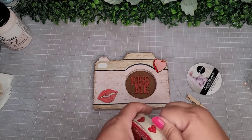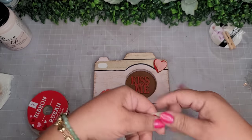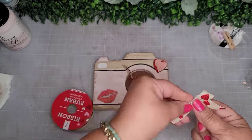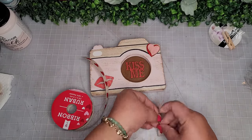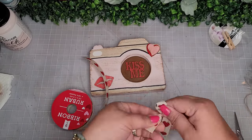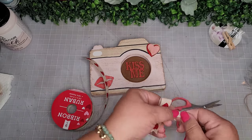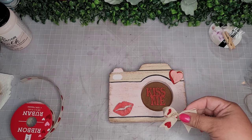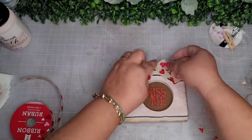So here I'm going to create a quick little bow to go on the top of my camera, just because. So here I'm just going to show you really quickly how I make my little bows, if you can follow. I had to speed it up. I've made so many bows. And I dovetail the ends. And I'm just going to adhere this to the top of the camera like this.